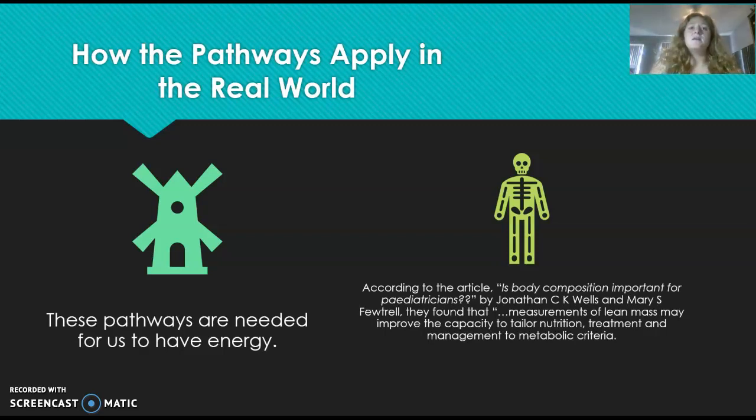So by exercising and moving, energy is created. By not exercising, we're not able to create the adequate energy we need to be healthy. Diseases such as type 2 diabetes, cardiovascular disease, and hypertension could occur through poor exercise routines. So it is important to remember to exercise regularly to keep making enough energy for us to get through the day. So for these pathways, we need their energy in order to move.